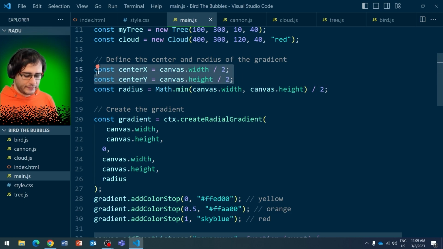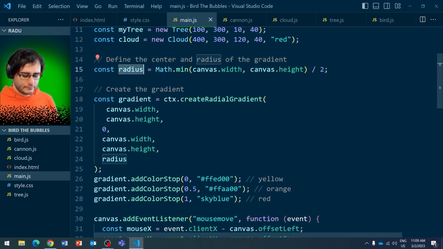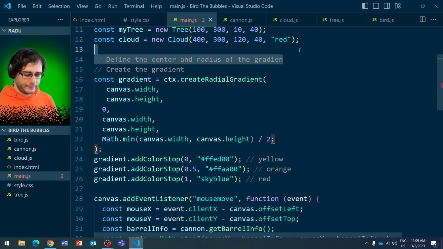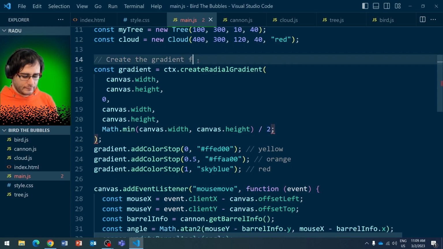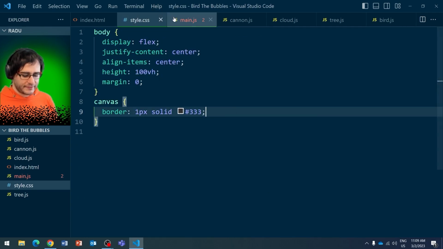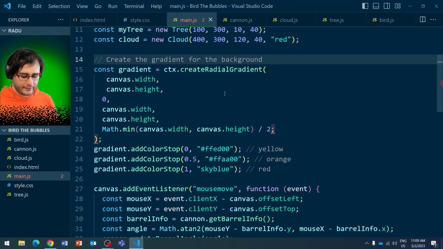We don't need these. And this radius can be in line here. I don't want to define too many things. Okay, and we don't need the sky blue in the CSS anymore since the gradient will handle it for us.